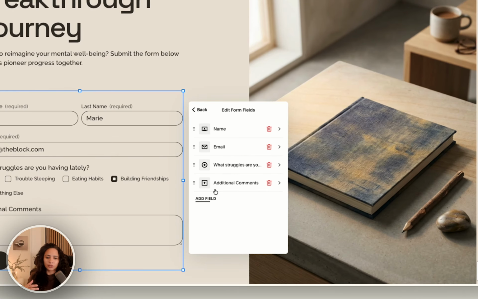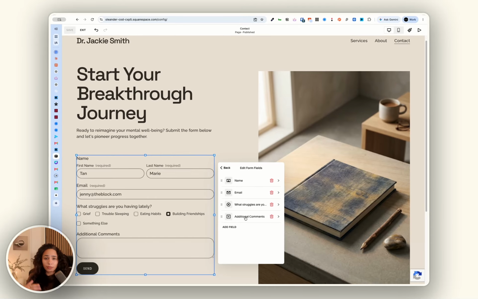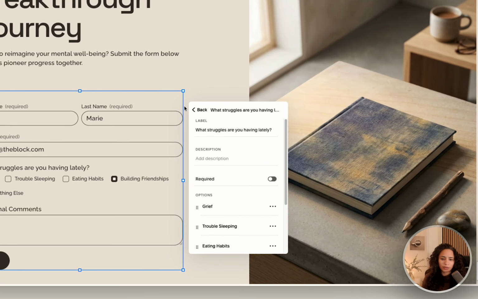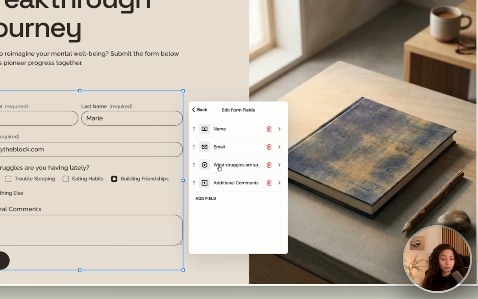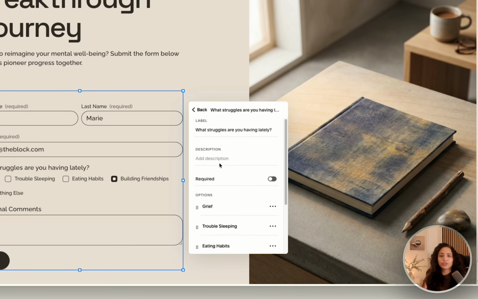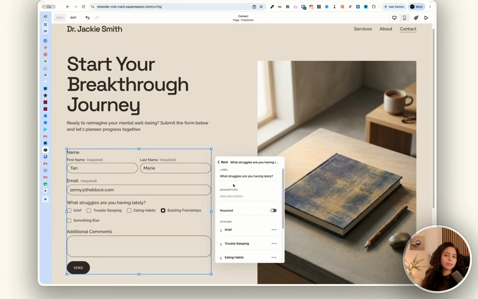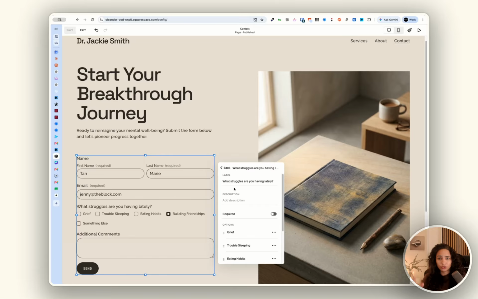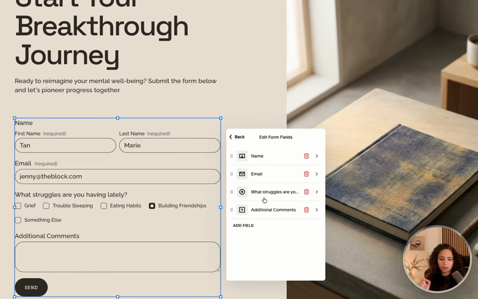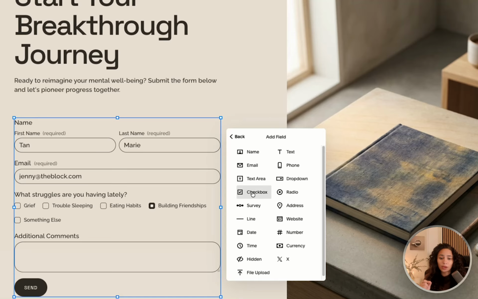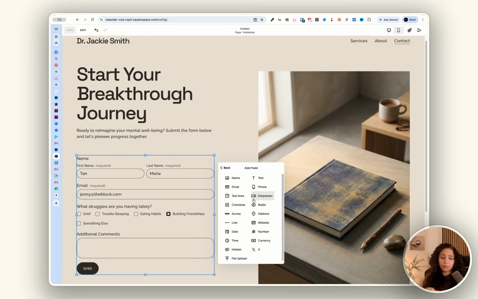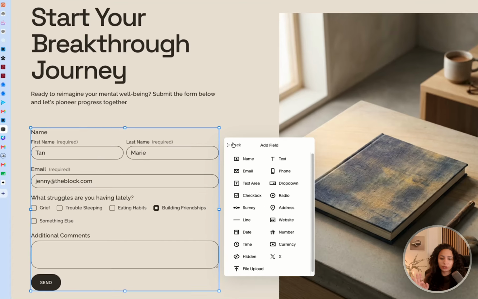Now, there's a ton you can do here. I've already kind of got it started. But the biggest change that I'm talking about with this conditional logic is the ability to add follow-up questions. So I'm going to show you what that looks like. The radio button here, designated with this little radio icon, forces people to choose one answer. If you want people to do multiple checkboxes or multiple choice where they can choose multiple things, you're actually not going to use a radio button. You're going to use a checkbox, and that will allow people to choose more than one item. But in this case, I have a radio. I want to force them into an answer.